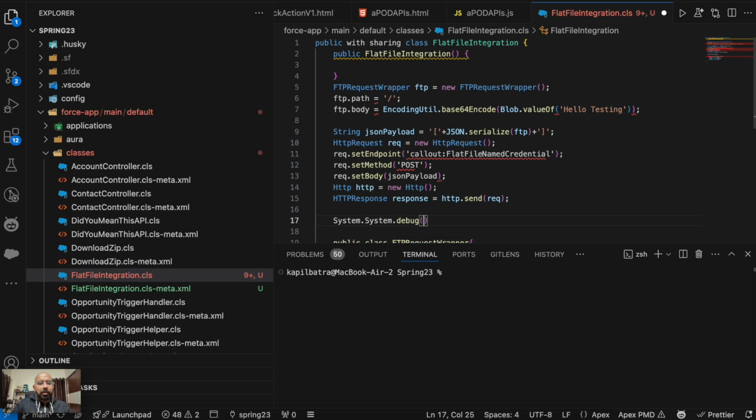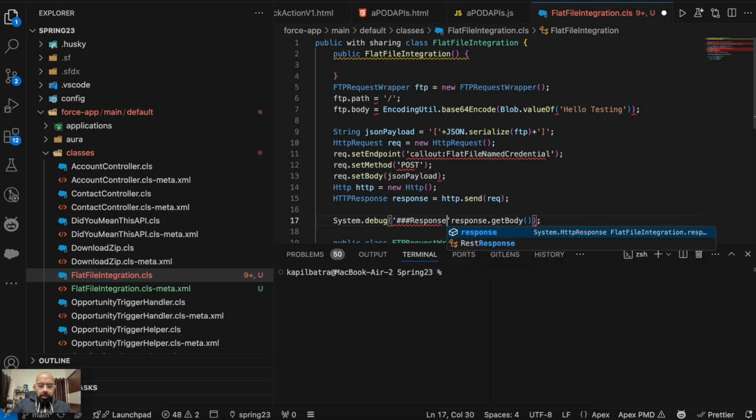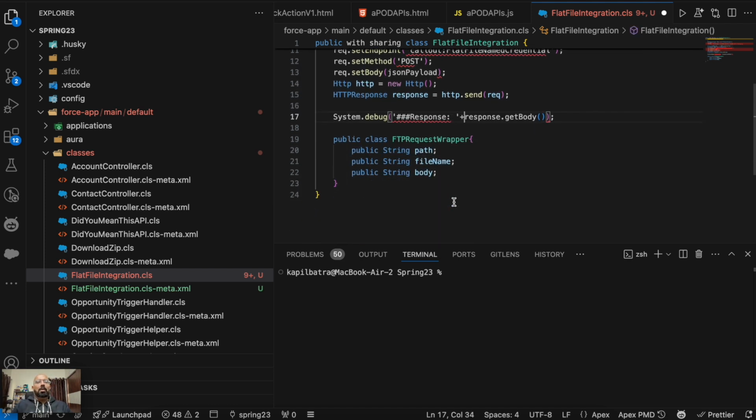We'll do System.debug. Anyways, let it do it by itself. Let me add some text also. Okay, so this is going to be the code to create a file.